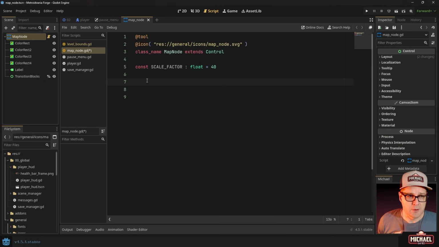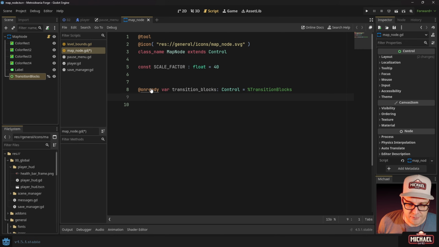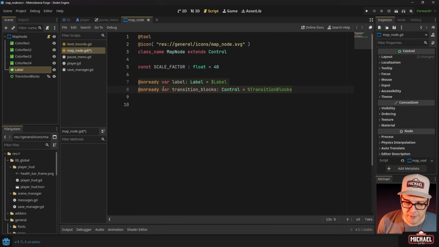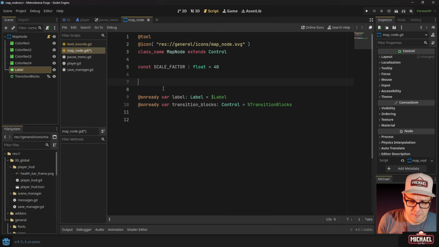We also are going to want some variables for keeping track of where those entrances are that we need to draw on the map, okay? And so we'll gather some data for that. Those are what we call the transition blocks. And then we're going to pop those into this transition blocks scene, right? So the only things we need to maybe manipulate node-wise are going to be these. We're going to be adding color rectangles to our transition blocks, and we're going to be updating the label in the editor and hiding it when we're in the game, okay? And then those other variables, maybe we'll add them as we build the script out so that they make a little bit more sense.